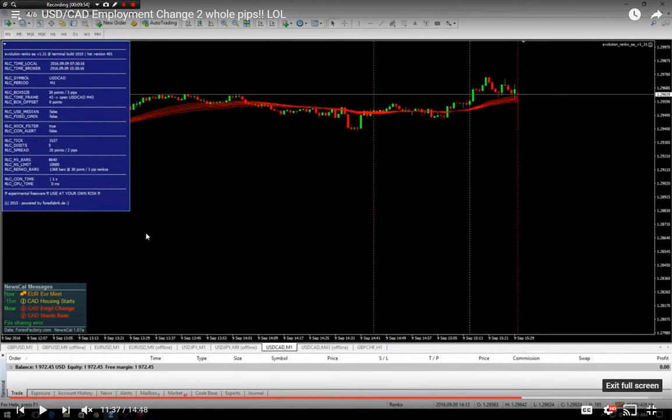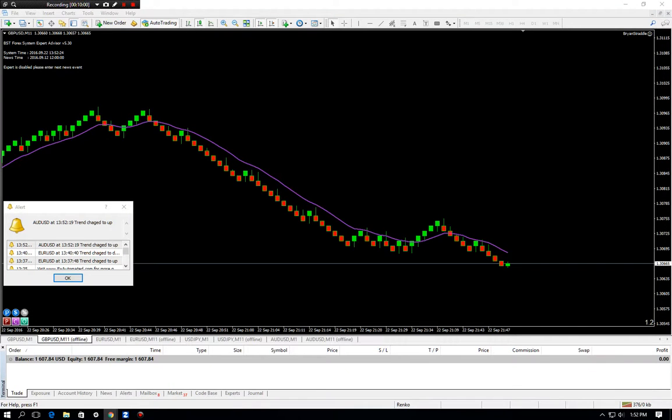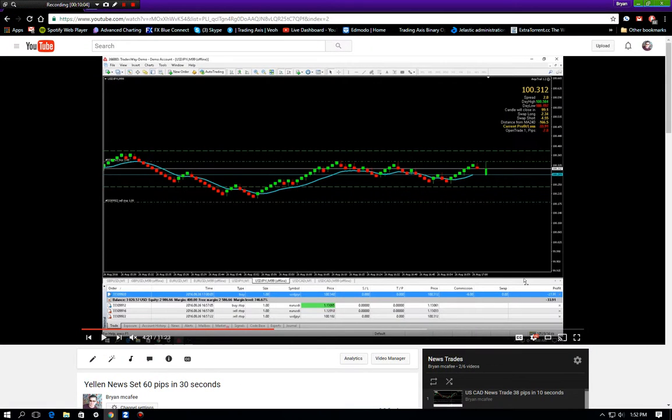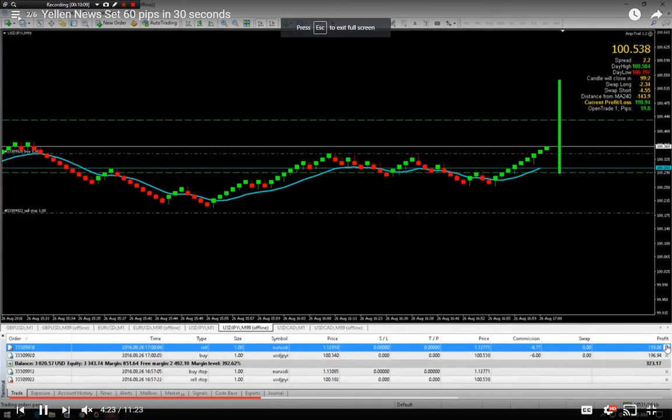So that sums up that one. We'll show you one more. 2 pips, not that great, but hey, it wasn't a loss. And the last one, this was, I believe, 60 pips. And we'll take a look at this one real quick. Now, there's also the small loss that we hadn't taken into account.